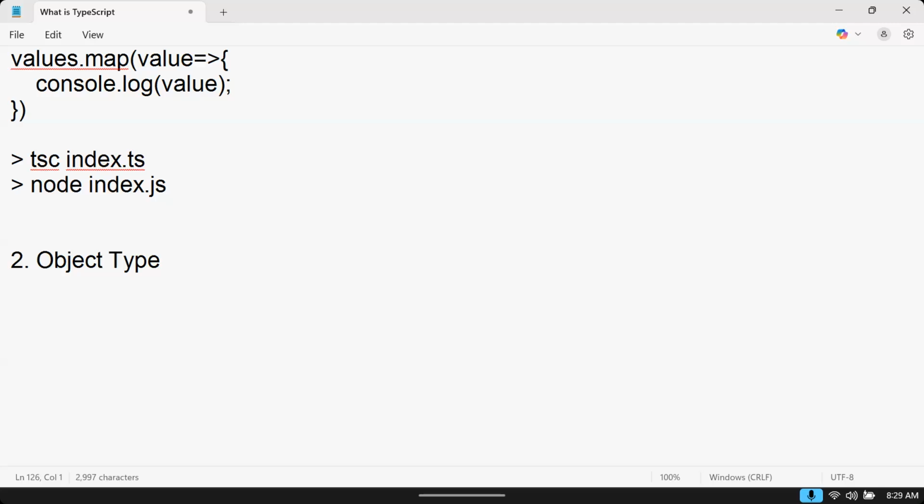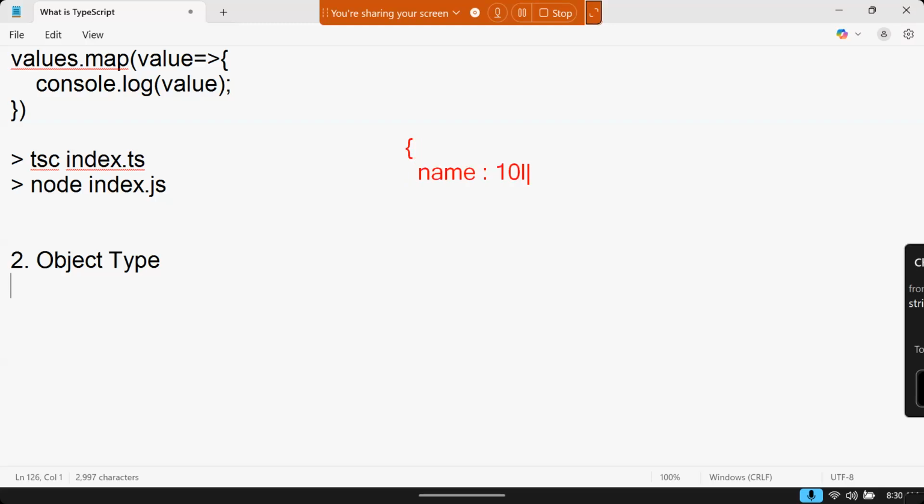Actually, a JavaScript object is schemaless, structureless. A JavaScript object is completely structureless. Data types, every problem will come. JavaScript object structureless means what? You created an object. So name, you stored 10. And you said age, you stored a, it will take.